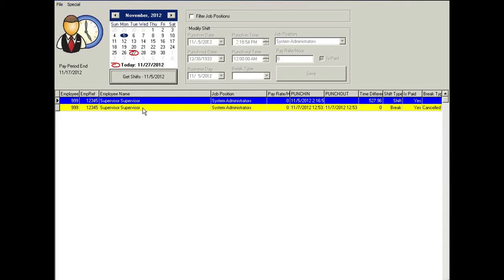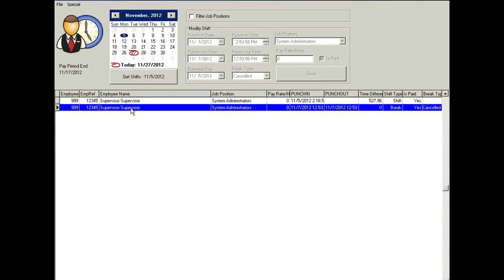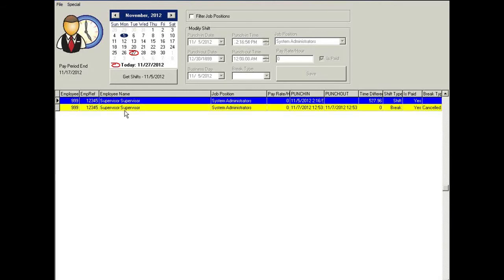Under real circumstances, you would have, on a daily basis, all the employees who worked within that shift. But what I wanted to identify for you here is just some of the things you can do within this. I have, for example, this supervisor in here, and I can make changes to any employee in here. First of all, coming up to the left-hand side where I've got the pull-down menu, I've got a few things here, and the first one is Setup.